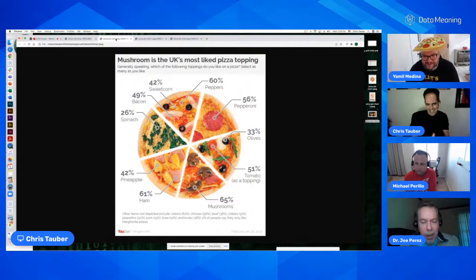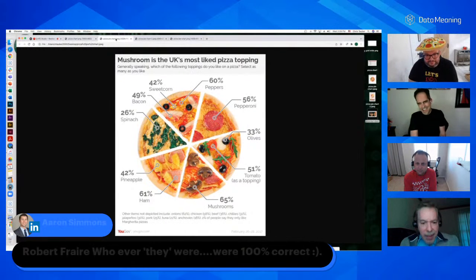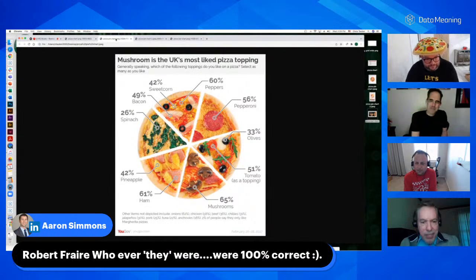How can you have 472% of a single pizza? And what is it that you're comparing? It's 65% of what? 65% of total coverage, 65% of the total order.